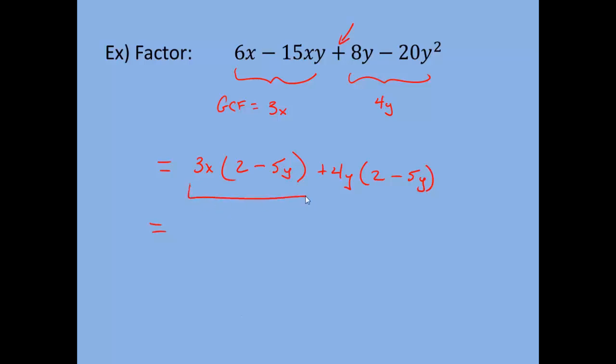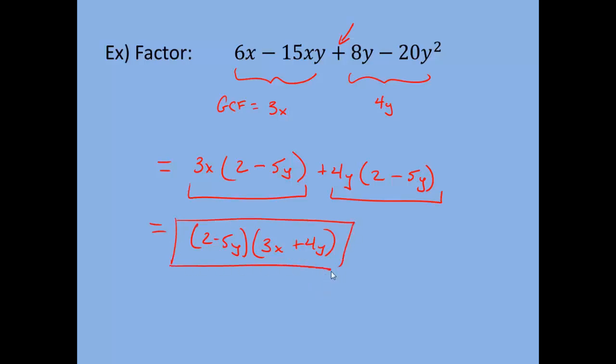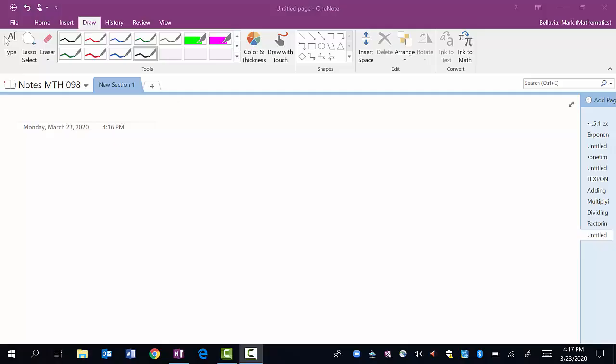Once we're here, now we've got 2 terms, right? And we want to take what they have in common. So what matches between this term and this term? Well, they have 2 minus 5y in common. We're going to write that out in front. Make sure you keep the parentheses around it. And then your second set of parentheses, since you're factoring inside of each, you're going to be left with 3x and a plus 4y. So 3x plus 4y. Remember, you need those parentheses there because that signifies that you're multiplying. And that's it. Then you're done. You're multiplying these together, so you factored it. To check this, remember, you can always distribute through by FOILing and making sure you get the original expression.